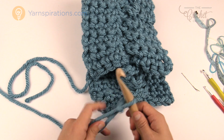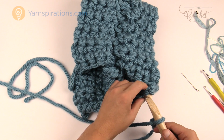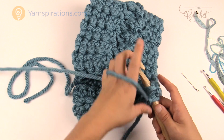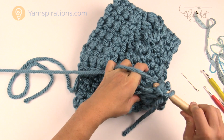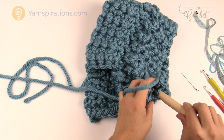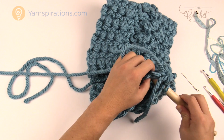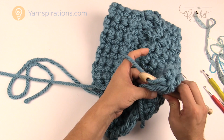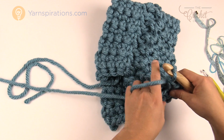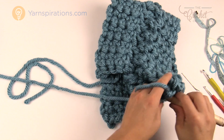I'm gonna use the big one right here. Go through the first one here, and the other one, attach it like this. And what I would do for me is that I would slip stitch this thing across. So just coming across, just matching the stitches across from each other. You could single crochet it shut if you wanted to too.